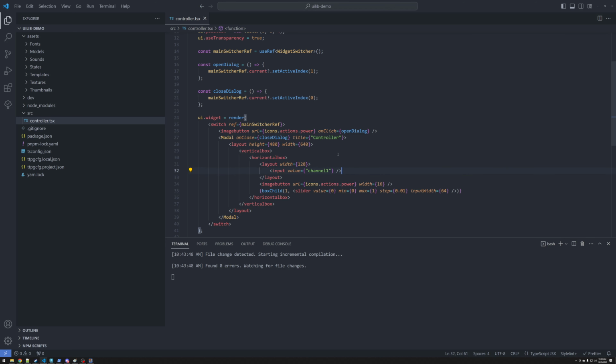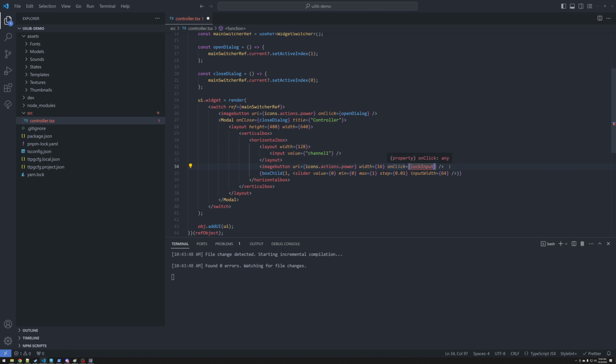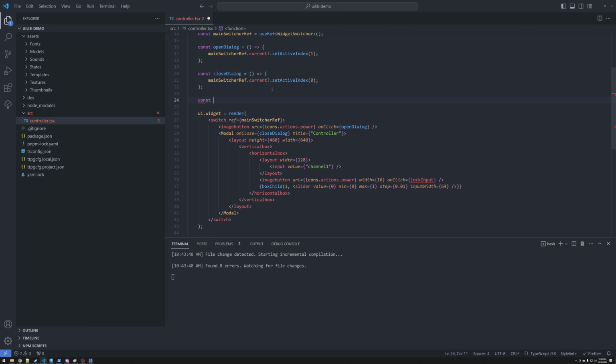So we will do an on click, lock input, and yes, I'm doing this a little bit wrong intentionally. You'll see what I mean in just a second.